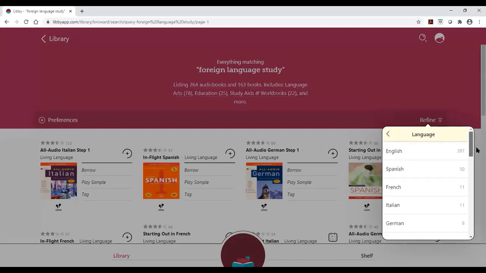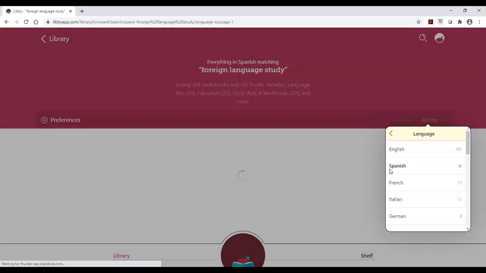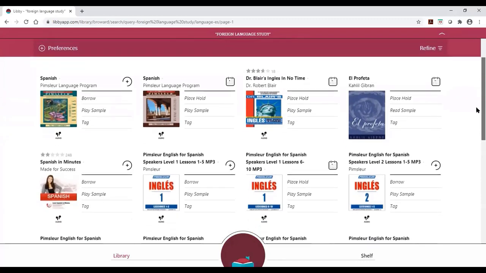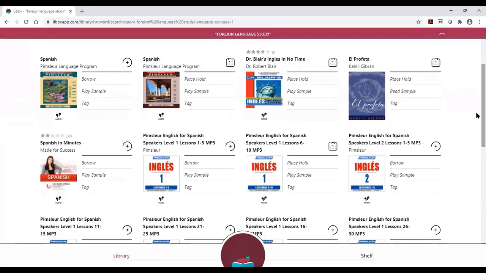Spanish is up at the top of the list, and there are 50 items in Spanish, so I am going to select Spanish. Here you can see the search results change to reflect that I've refined my search. I've retrieved 43 audiobooks and 7 books, and they're all in Spanish. If I scroll down, I can see materials that are clearly intended for individuals who want to learn Spanish.